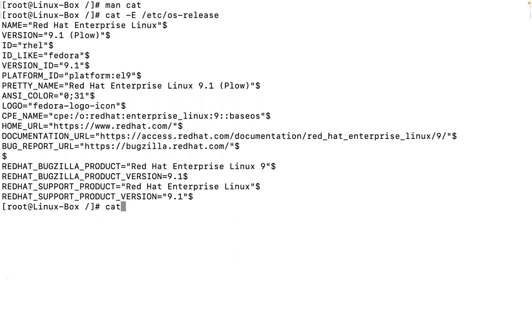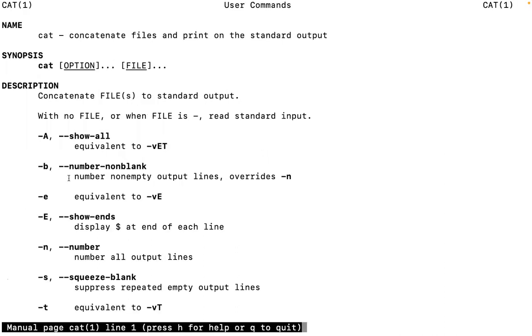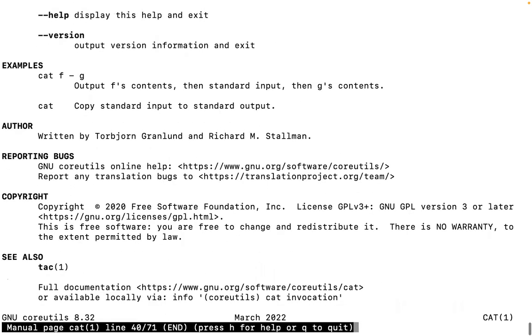So guys, whatever a command can do, you can understand with the help of the man page for the cat command. All the available options are available here. Moreover, there are examples of how you can use it. If you want to see reported bugs, or see also tags, multiple other options are available here, where references can be taken. So that sort of information is already available within the man pages itself.